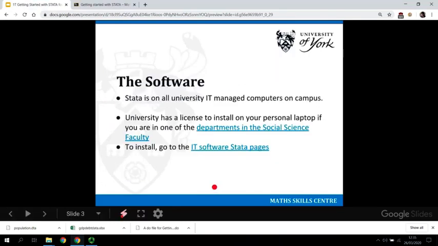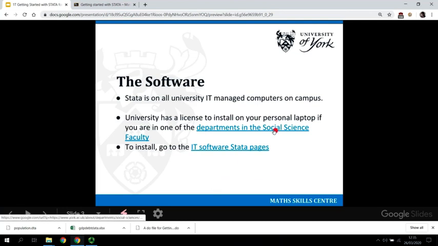So let's talk about the STATA software. STATA is on all university IT managed computers that you find around campus. If you want it on your own personal laptop, the university does currently have a license, but that's only if you're in the departments of the social science faculty.